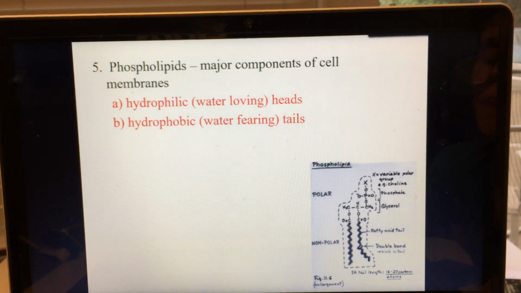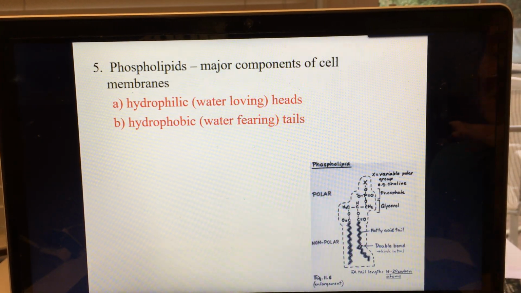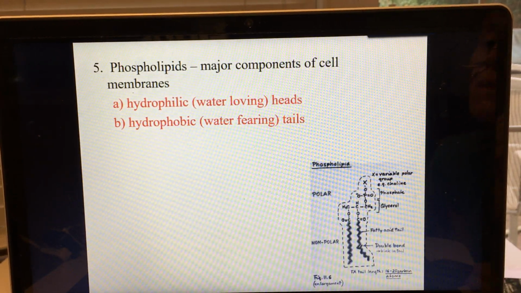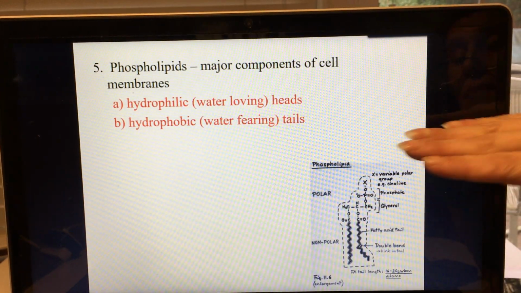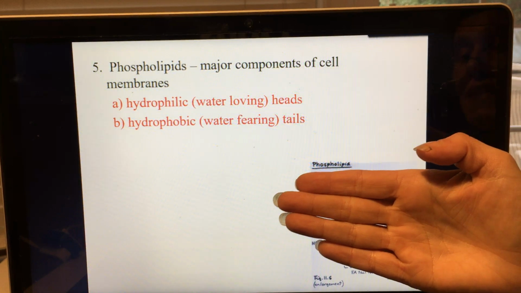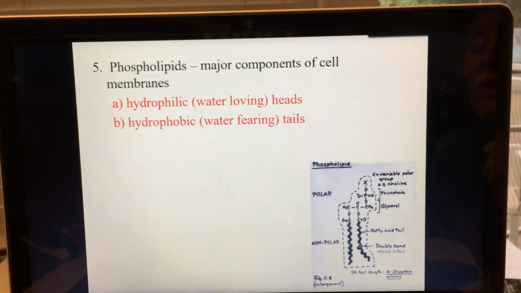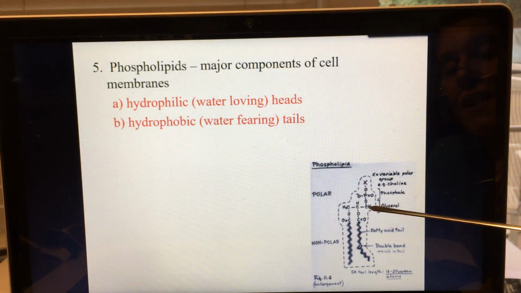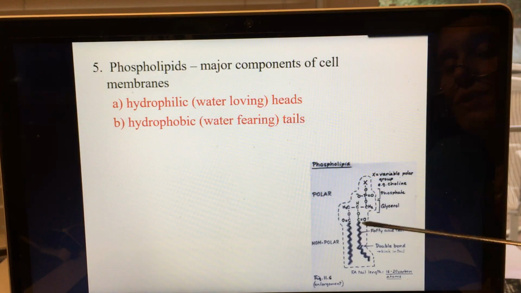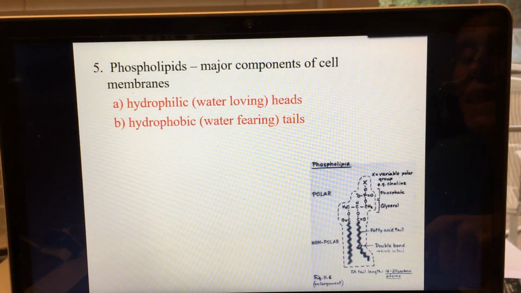Now remember that you're going to be given a diagram perhaps that you have never seen before on a test. So, just keep in mind that a phospholipid can be turned in space this way, it can be flipped that way. So you can't try and memorize one diagram. So you're going to be looking for a phosphate group, a glycerol, the 3 carbons in a row, and 2 tails instead of 3.